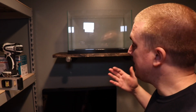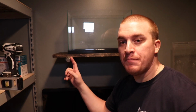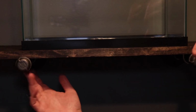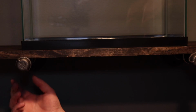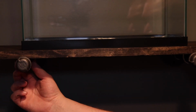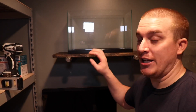So again, this is the simple DIY floating shelf for a nano aquarium. Really quick though, we used the metal brackets underneath here. This is, again, a simple piece of wood we stained, used some metal brackets underneath and just some pipe clamps up underneath with some screws. And it's in. And because we hit the studs, guys, this whole thing is really, really sturdy.